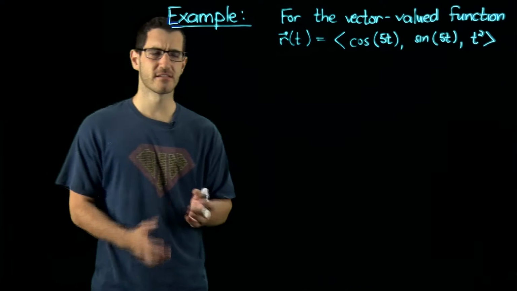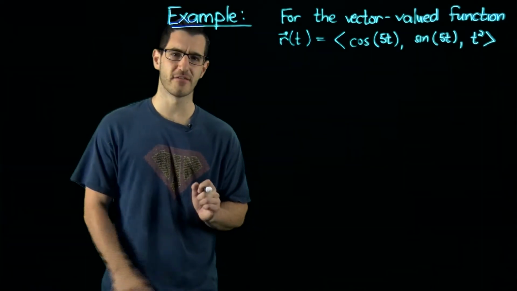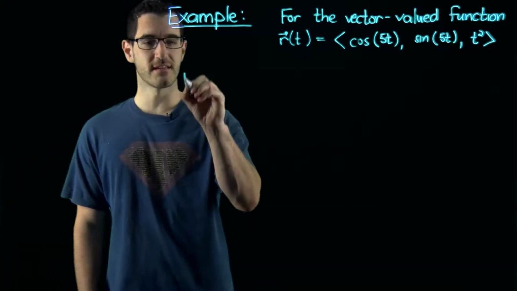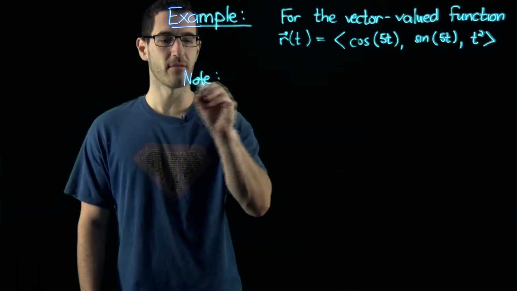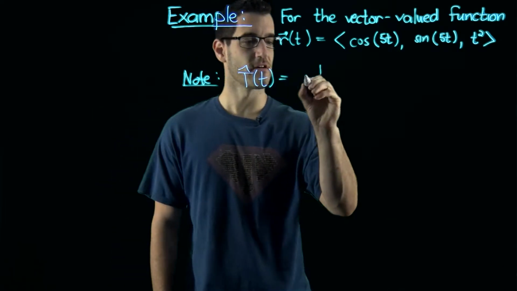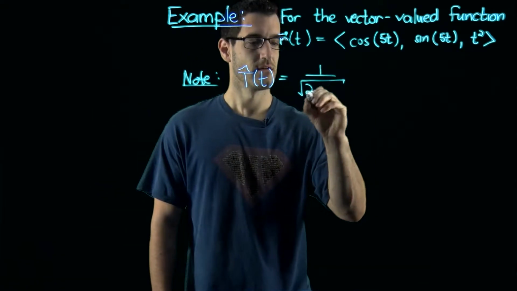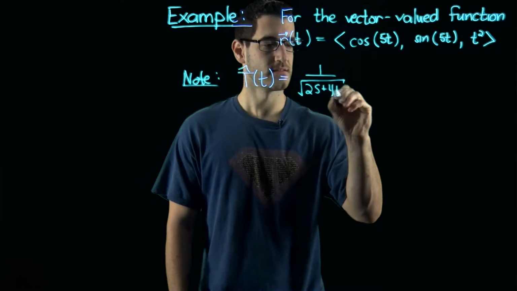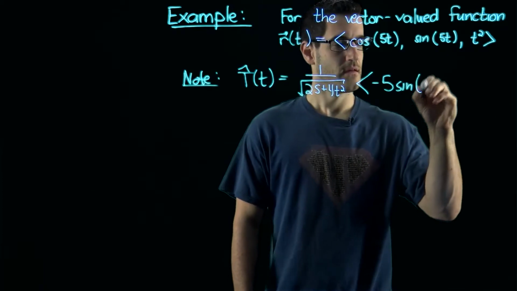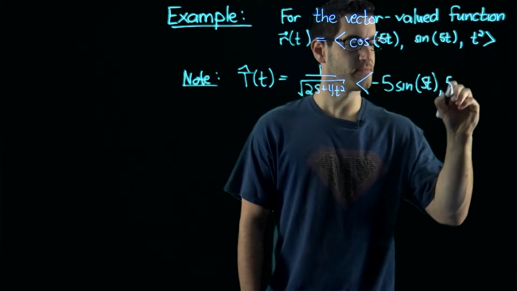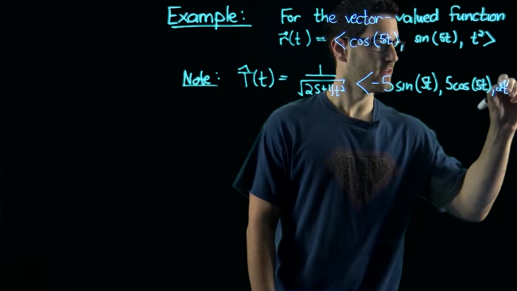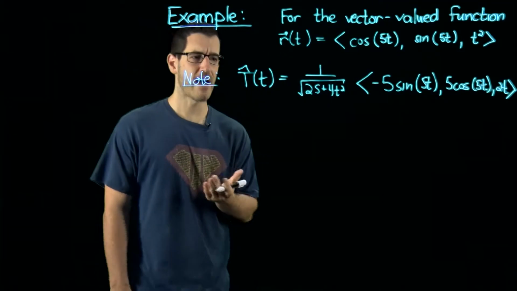Okay, so just to emphasize the point that the magnitude of the unit tangent vector is 1, I do want to compute it. So just as a little note to finish off the problem, we found in part 1 of this that our unit tangent vector looks like this. And so we'll actually very explicitly compute the magnitude of it. So that's not a bad thing to get in the habit of.